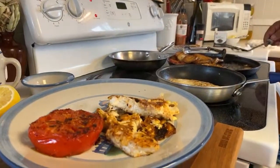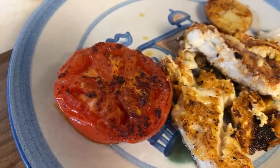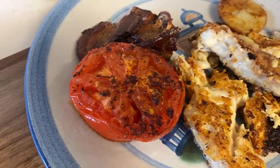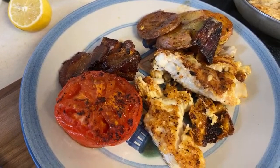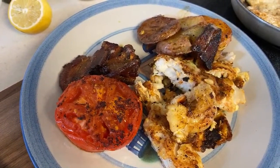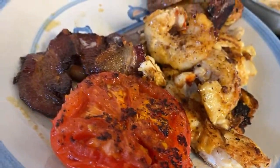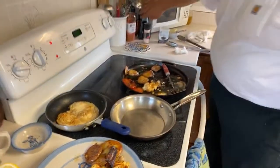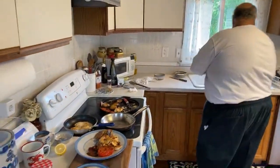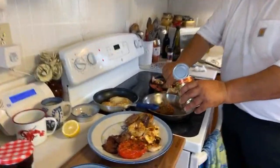Royal tomato. We'll share the plate. How's that? Okay. Okay. Mm-hmm. Okay. Lobster. Gotta make room. Only the one thing I'm missing. You know what that is? Beans. Baked beans. Mm-hmm. Got to have baked beans.